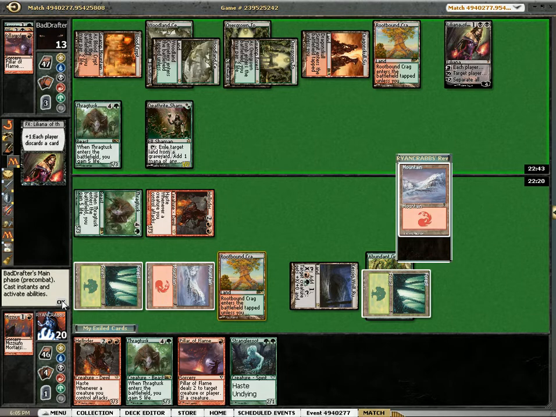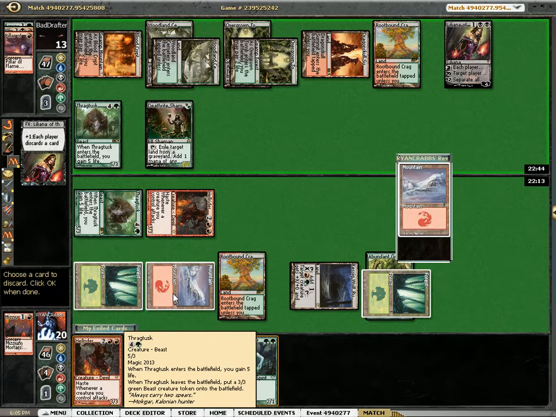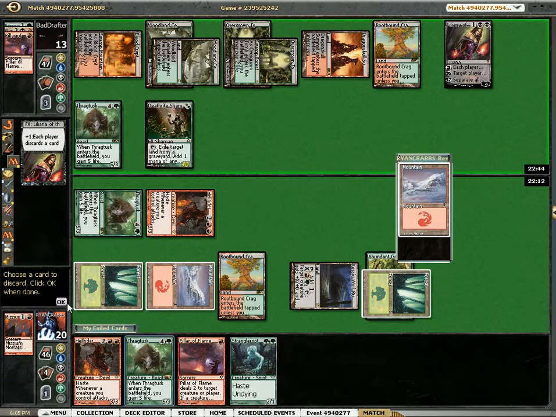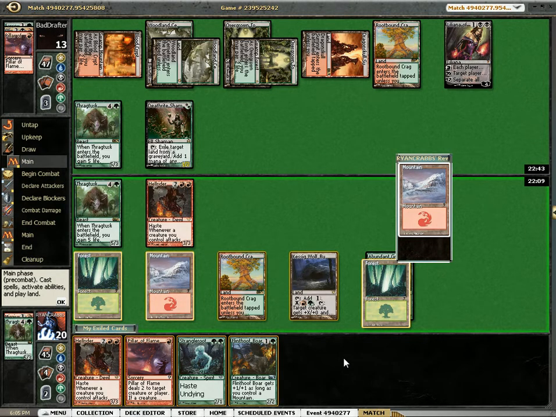Each player discards a card. It's kind of awkward, but I'm going to discard Thragtusk, just because we're not going to cast it next turn, and all the other spells we're going to cast sooner. We're going to try killing him in the next 2 turns here.